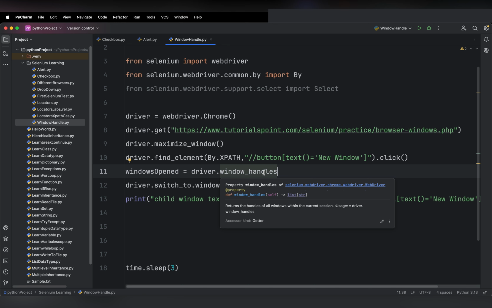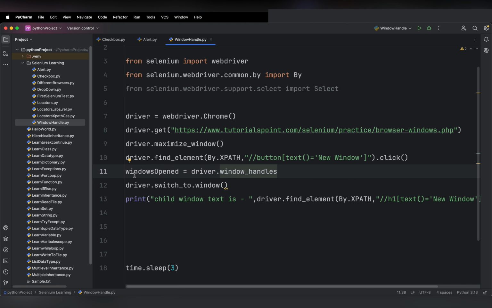If we hover the cursor here, we can see that it returns the handles of all windows within the current session in list format. So, all the window handles are present in this particular list, windows opened. By default, the order in which these windows are opened is the order in which they get stored in the list.